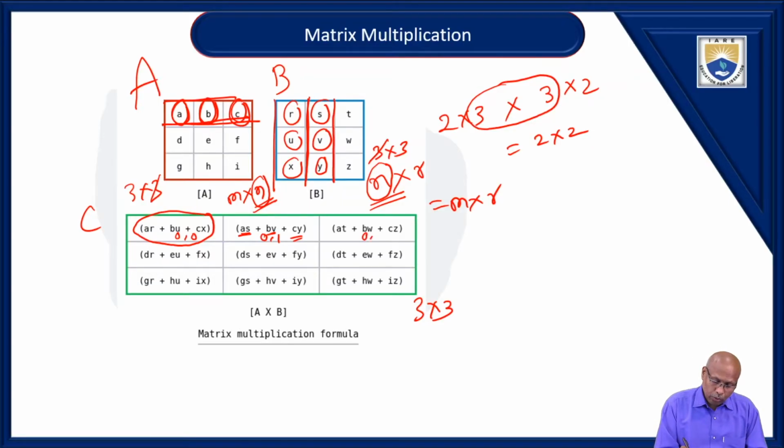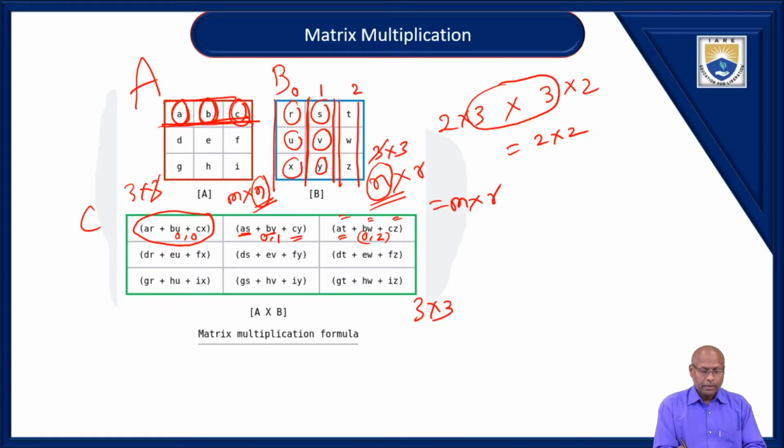Now 0th row, 2nd column. Multiply the 0th row with the 2nd column. This is the 0th column, 1st column, 2nd column. A with T, AT. B with W, BW. C with Z, CZ. Add everything, then you will get one value, and that is stored at 0, 2.